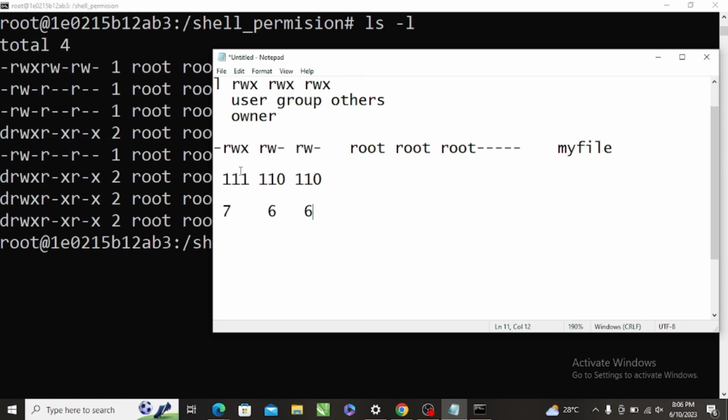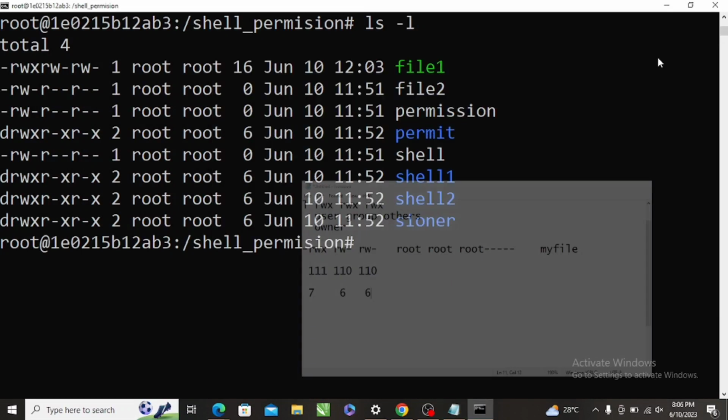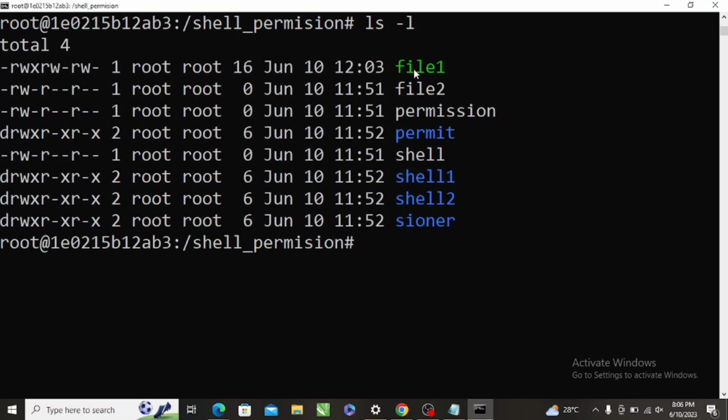So we want to use this 766. Once we say 7, it means we are doing 111. 6 is 110. For file2 now, we want to make file1 and give file2 the same thing.